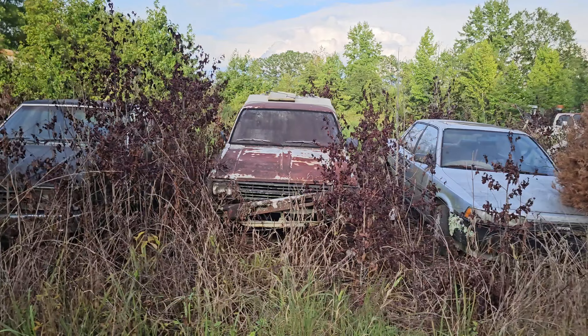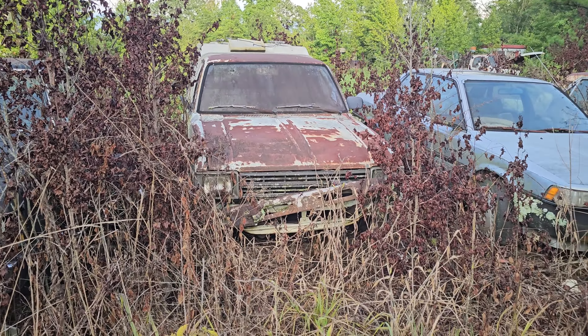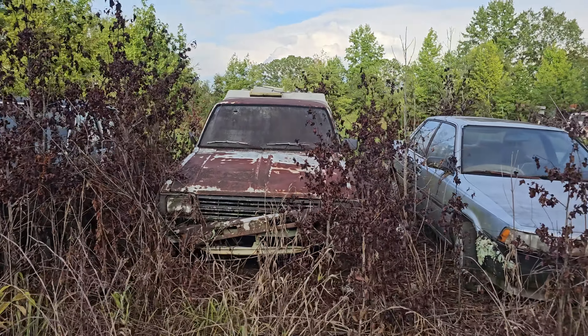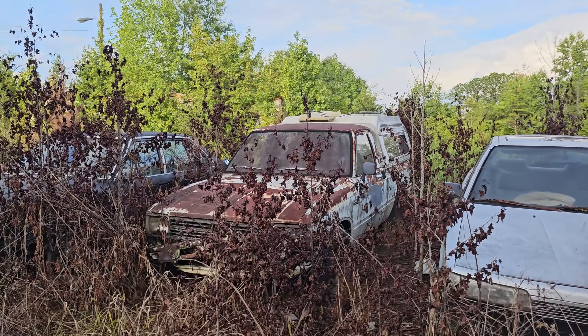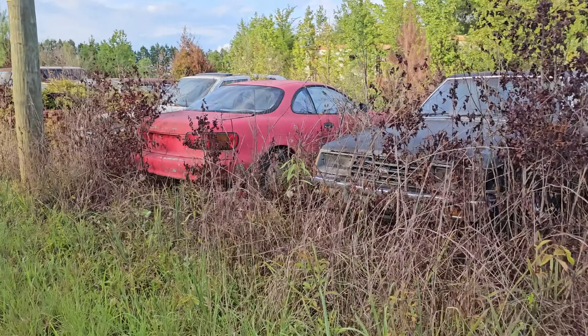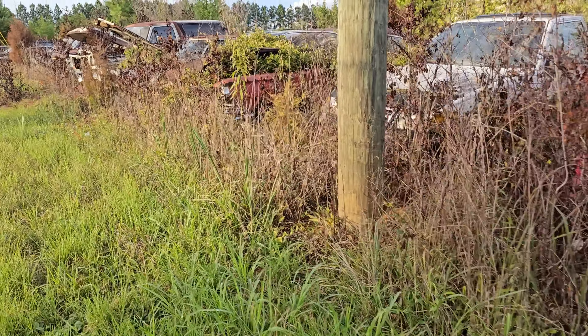Here's what looks like a Nissan — actually that's a Datsun. No wait, it's a Toyota — look at that logo. Haven't seen that logo in a long time. Looks just like the pizza planet truck. I'm sure that thing is completely rotted. What is that — a Capri? And there's an old Celica here.